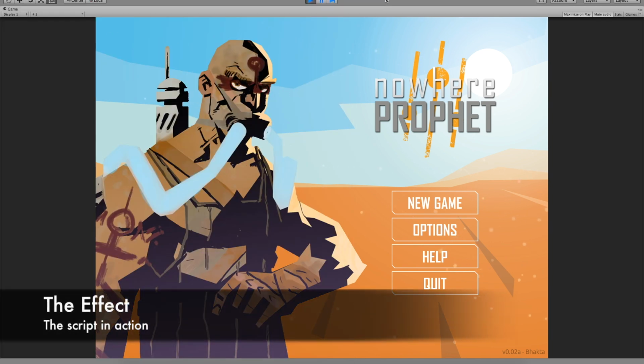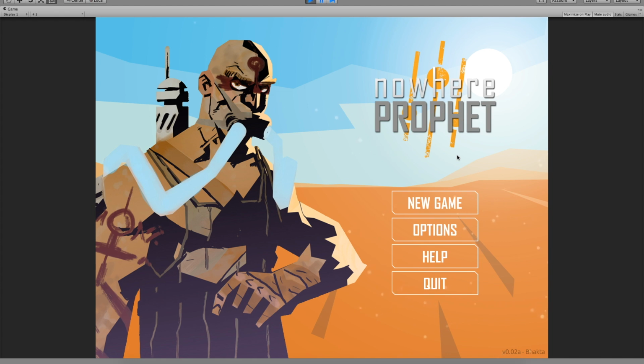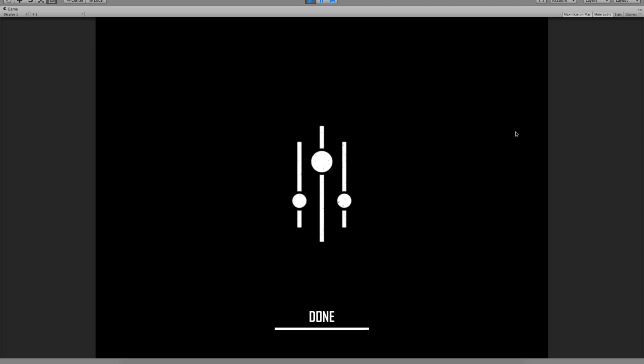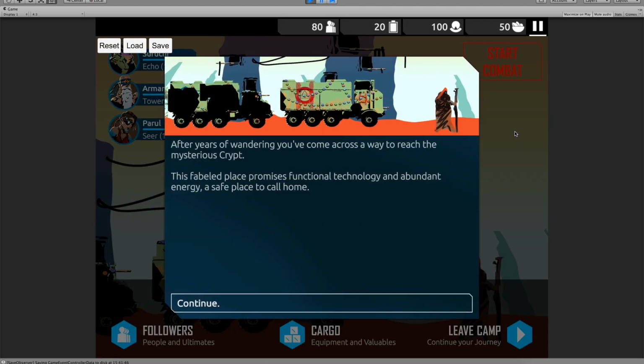So this is Nowhere Profit. It's a pretty simple menu. You press new game and it's going to start a new game. It's going to load the scene, but first it's going to show us the loading screen, show an animation, showing the progress bar, and then transitioning into the game. Let's click on new game real quick. There you see it's loading and it's done. And we're in the game scene. There you go. Quick, simple, painless, and it's really easy to put into your game.